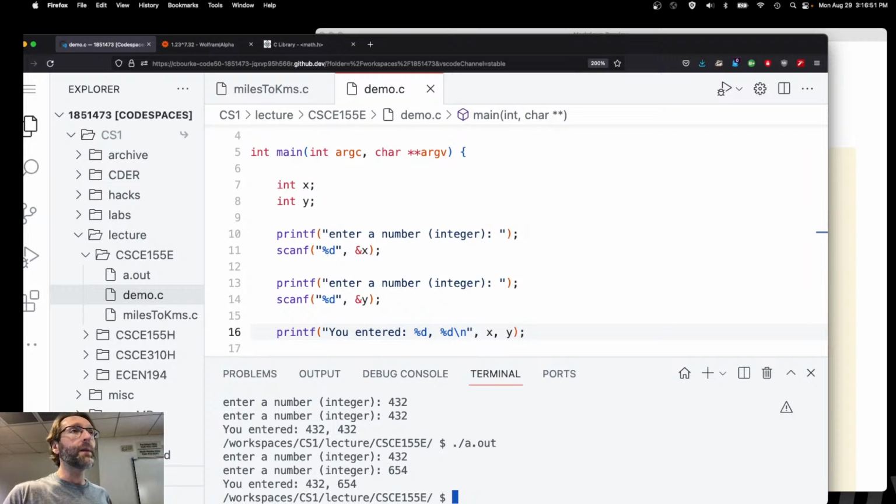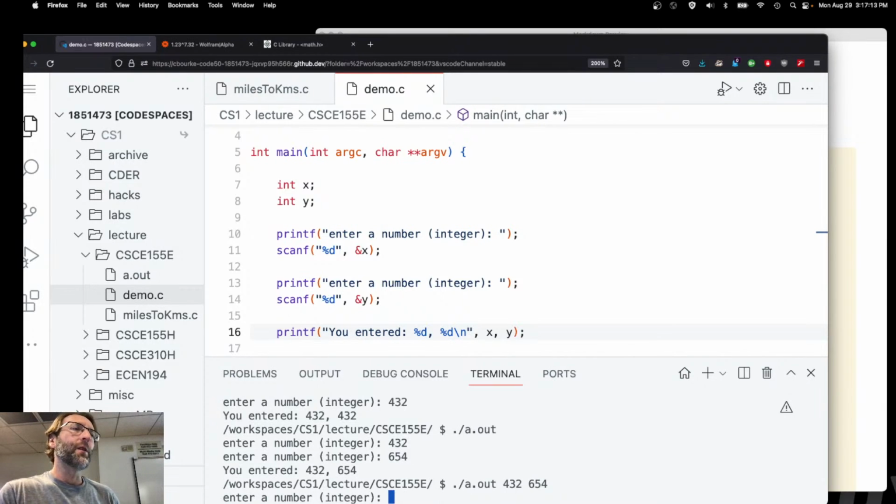There's no point in automating stuff if you have to sit there and stare at the keyboard, stare at the screen, enter, enter, enter, mash your keyboard, go. What I want to do is run this program and immediately provide those as command line arguments. 432, 65, there we go. I don't want to have to sit there and prompt for input. I just want to give the input all up front and let it run. I want to automate that. So that's what we're going to look at first thing on Wednesday. In fact, that's the last thing of the module, non-interactive input.